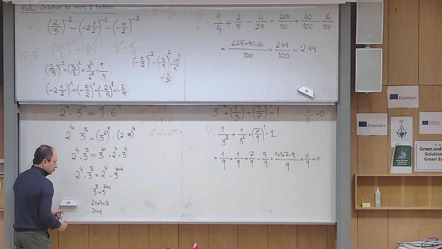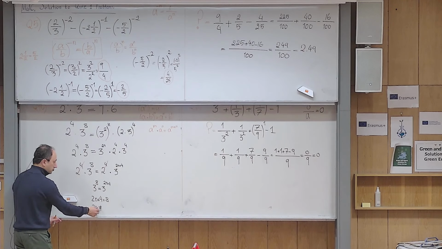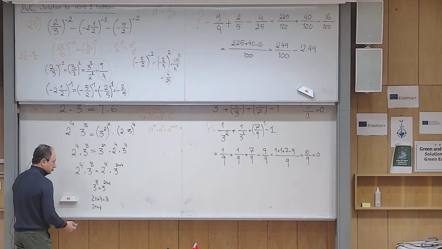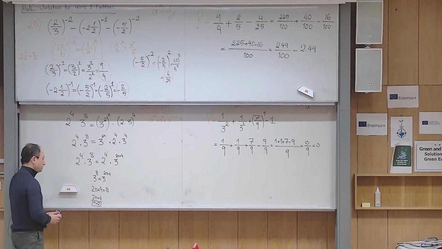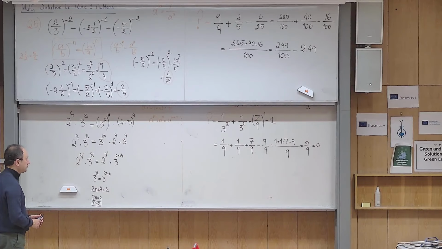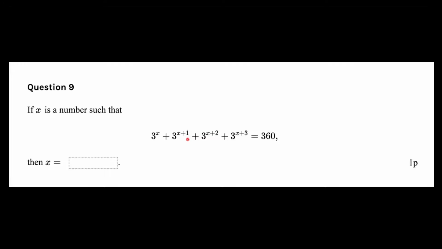And now I am looking for n. n is a number which is 8, which is 4 after being multiplied by 2. So it is extremely simple to see that n is 2. Okay? So that's an A-level question. So if I go back to the question, you see n equals 2 is typed by me. So what you need to type here is just simply 2. Let us go to the next question.